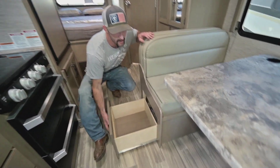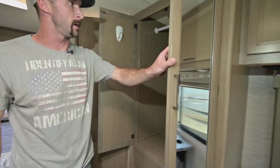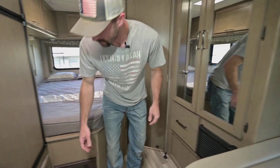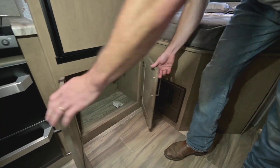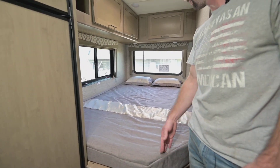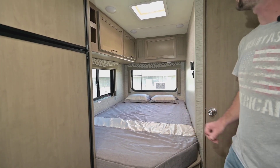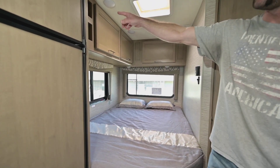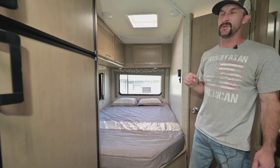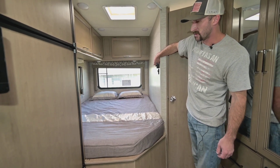Good storage underneath here, and I believe you have a holding tank under that bench so not any storage under that one. Nice closet just off the bedroom for clothes and taller items. More storage under the fridge — good for pots and pans. We do have the corner bed here, ending up as a queen bed minus this corner — an RV-style queen. Very comfortable bed with good storage above your heads. USB plugs right by your bed, and those run off 12 volts so you don't need to turn anything on to charge your phone. Your thermostat is here — that'll control your AC and your furnace.